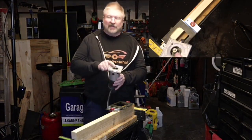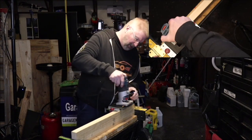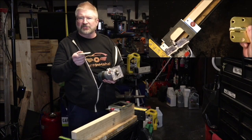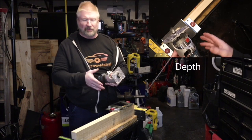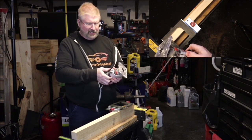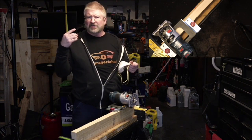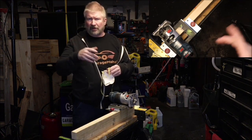So next we are going to be setting up a router — it does come with a router bit. With your router, you're going to put it into a position where your guide goes up and down, and basically set the guide flush so it travels loosely back and forth. Then push your router down onto the wood, lift it up, and see where that mark is. With your hinge, you have a certain width you're looking for. It usually ends up being like a notch or a notch and a half depending on how your router is set up. So we'll slide this back a notch and a half and lock that into place. But I'm going to put a dust mask on — always wear a dust mask and safety glasses, just to be safe.